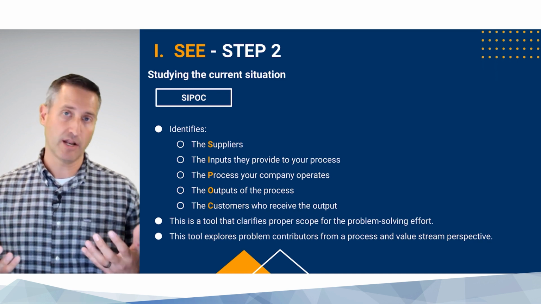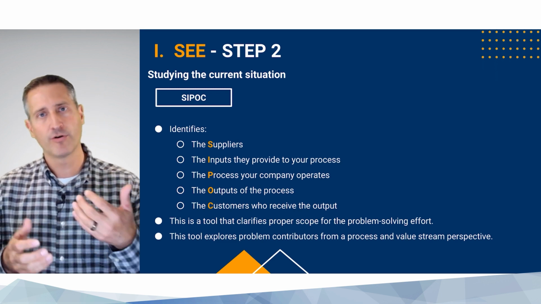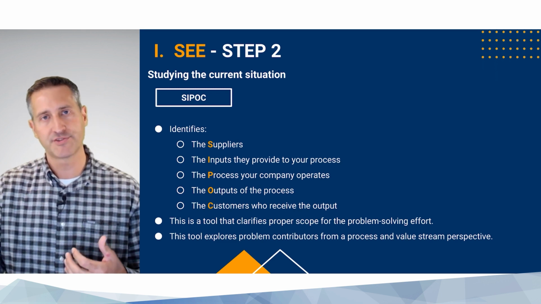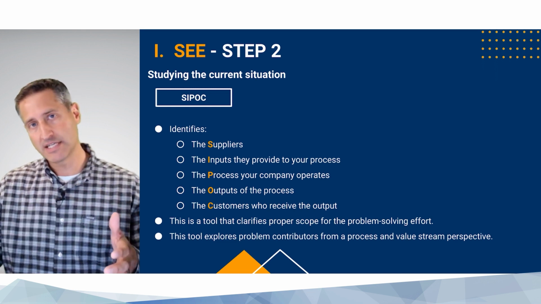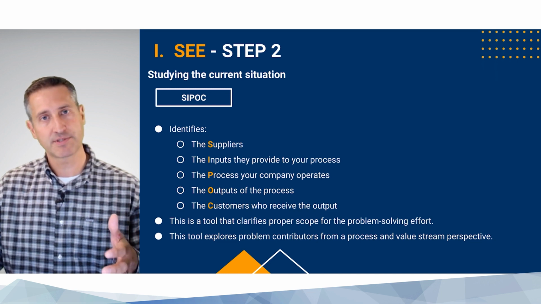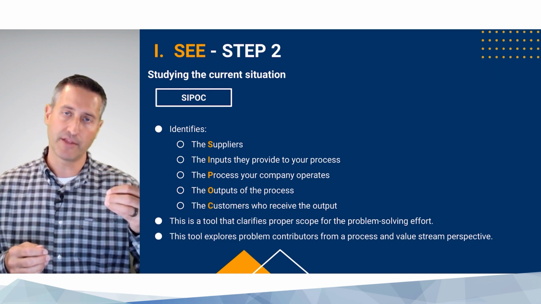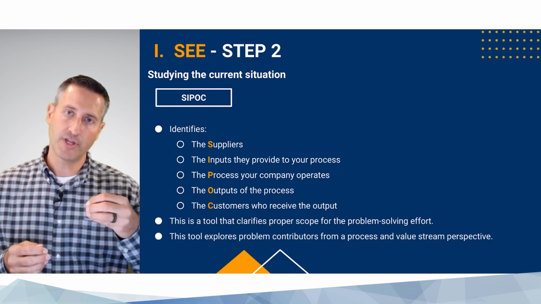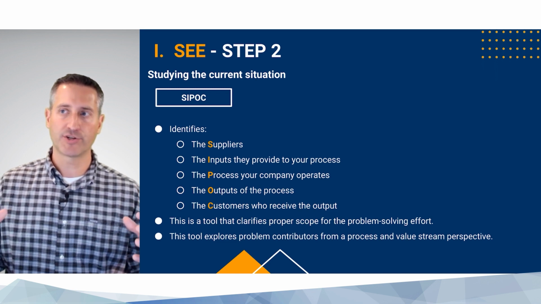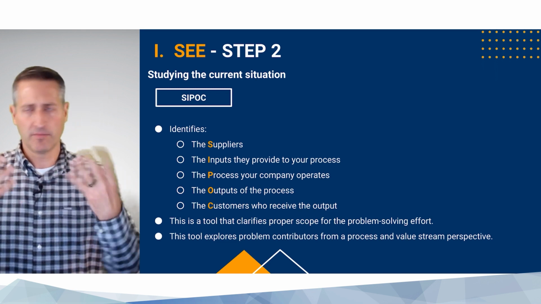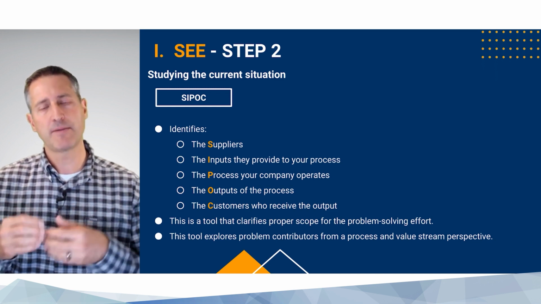All right. So again, if we're in the call center, we have a process where maybe we're picking up the phone, we're answering some questions, we're providing an answer. The answer is the output of that process. The activities needed to get to that answer are the process steps. The information coming from the customer, the person on the phone calling in, those are the inputs, right? And so that helps us to understand or break down what can be a fairly complicated process into a set of areas that might be causing our problem.